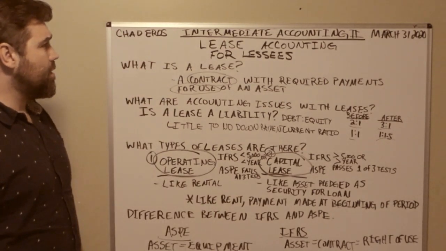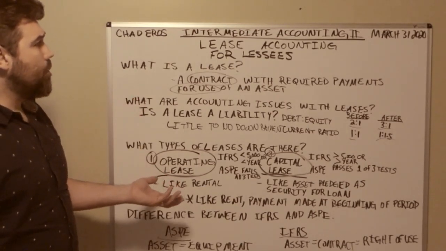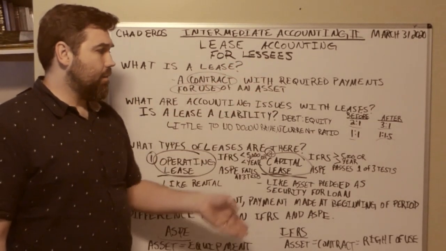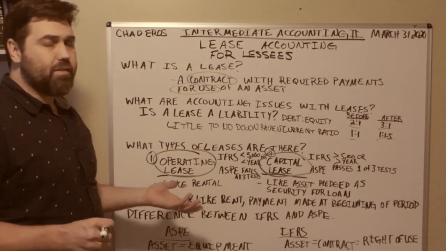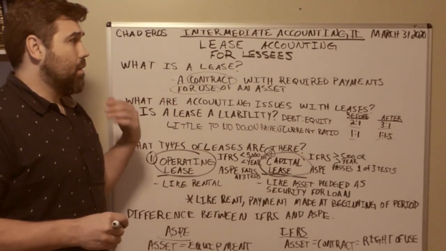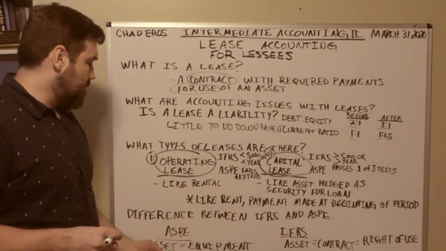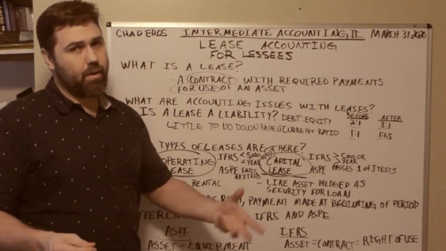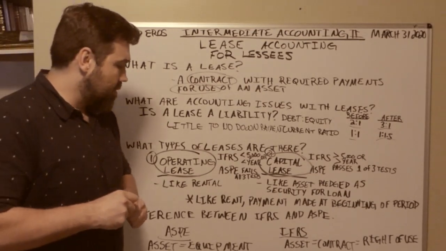So that's our introduction to what leases are from a lessee's perspective. When you would put an asset on your balance sheet, when you would put a liability on your balance sheet, when you enter into a lease contract, when you wouldn't, and the fundamental differences between ASPE and IFRS. Okay, hopefully you guys enjoyed this video.